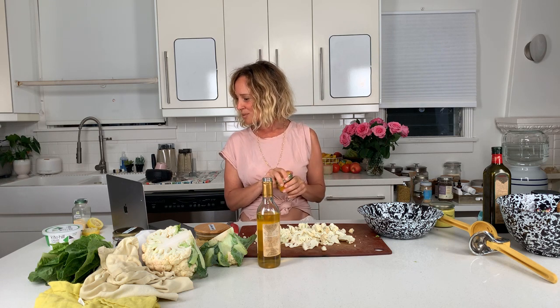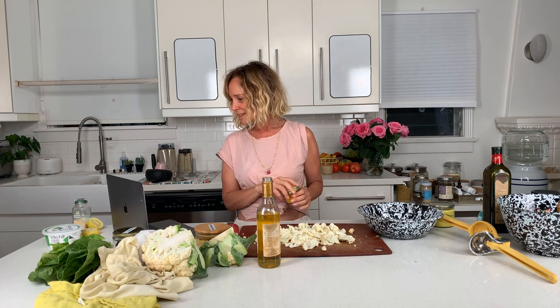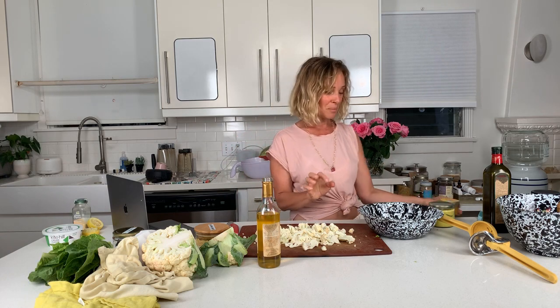Good morning, Dahlia Rose in Sweden. Thank you, Light and Easy. Gluten-free croutons on top would be amazing.